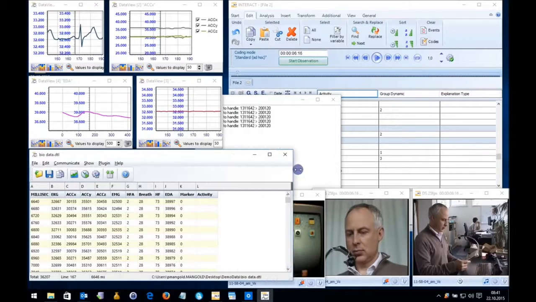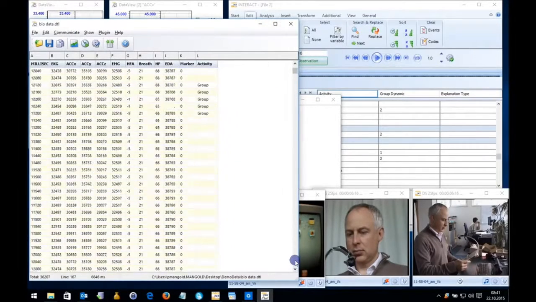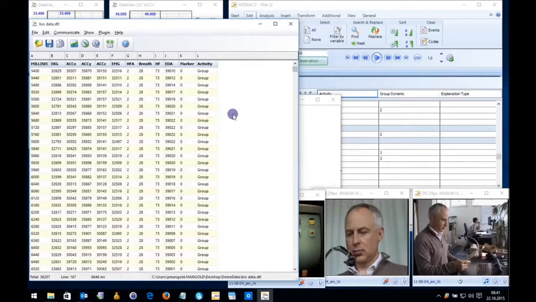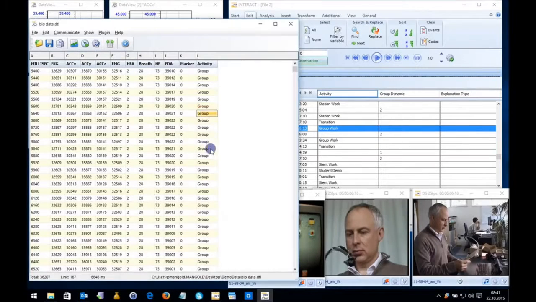And now what you can see here in the DataView file is that the data was added at those measurements where the time here matches the time of one of those events.